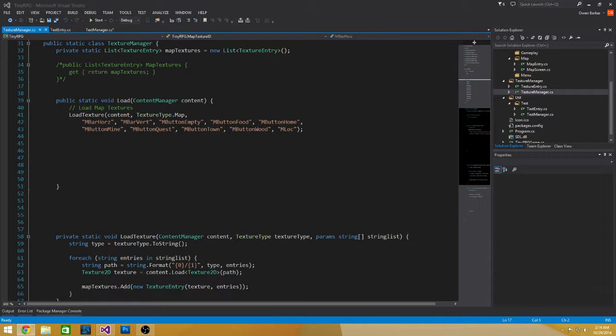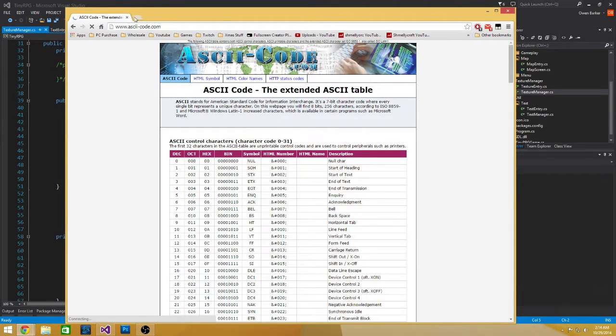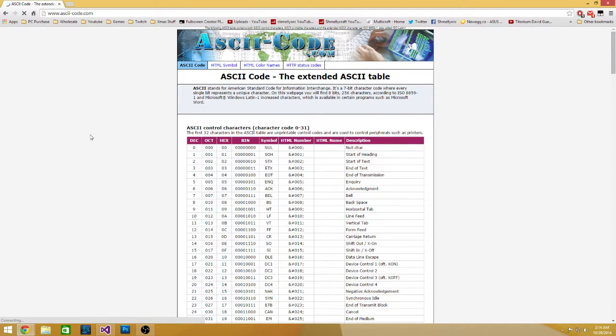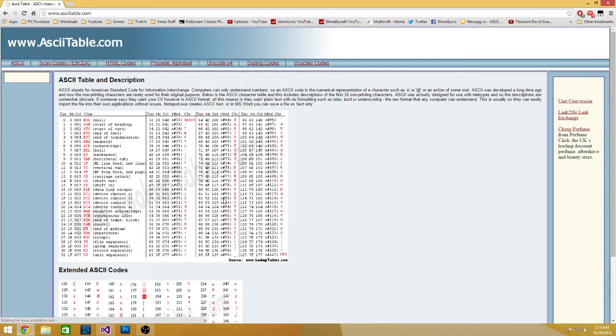So if I want to make letters or use the text images for my characters, you have to go through an ASCII table. I don't know what to call it. It's called ASCII table. That's not the right one. Where is it? There's a good one now here. Here it is. So it doesn't matter what you're using. If you're using a Mac, iPhone, they'll have character stuff in them.